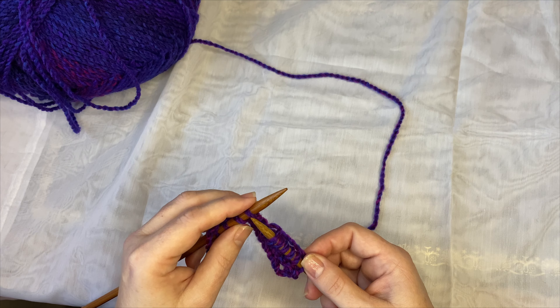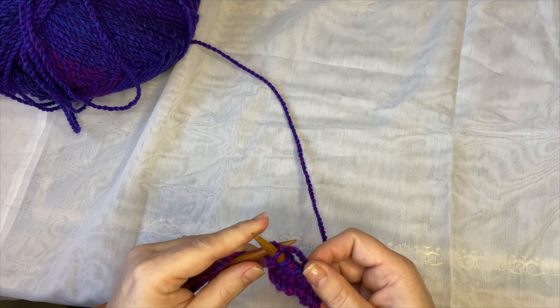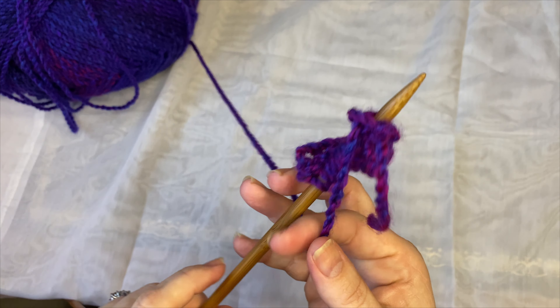We're using slightly bigger needles — it does make the work that much looser and easier to look at. And it really doesn't matter because you're not making anything, so if it's a little bit holey, it's just to your advantage really. You can see it's nice even gaps — it's not a mistake hole. So through the back of the needle, round, hold it, end of that one's job, this one takes over, there it is and off it goes. So if you want to go for 6.5 needles for 6mm wool, that might be helpful.